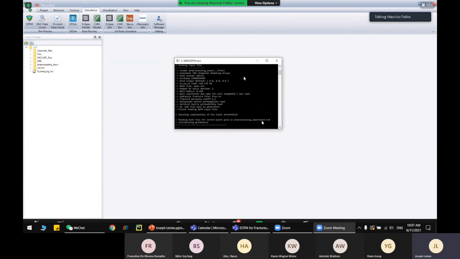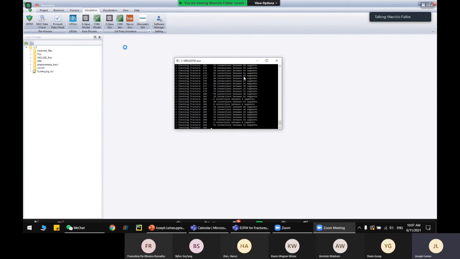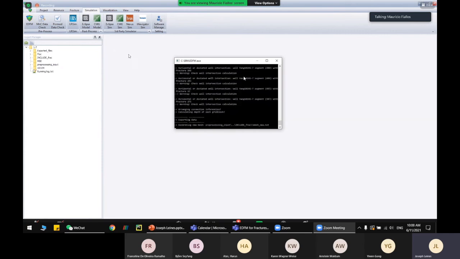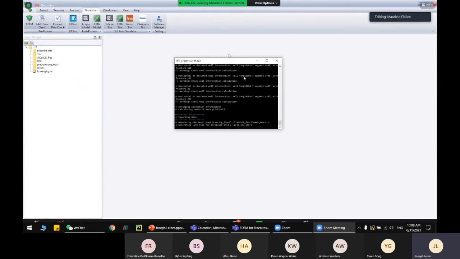Now it's taking a little longer because it's reading the mesh, which is a complex corner point, but it will be just a matter of seconds before it finishes transforming that DFN into our EDFM format and generating the model. So as you can see, now it's just reading it. It's going to be quite fast. And the important thing is that with this enhanced workflow, the results of EDFM will be automatically merged into your reservoir simulators. As you can see now, it's done. It finished transforming those fractures quite easily, quite fast.